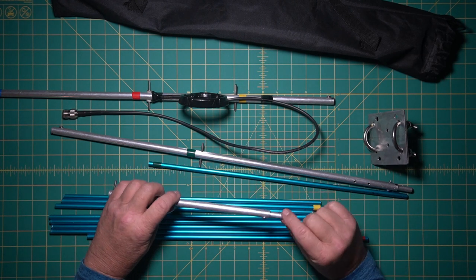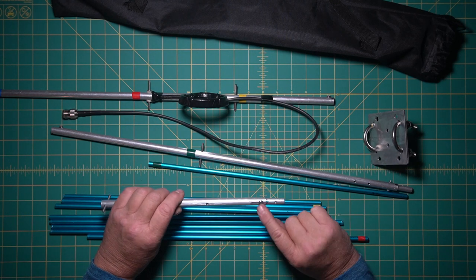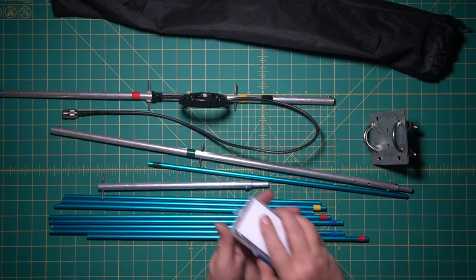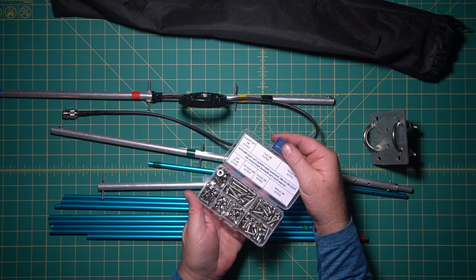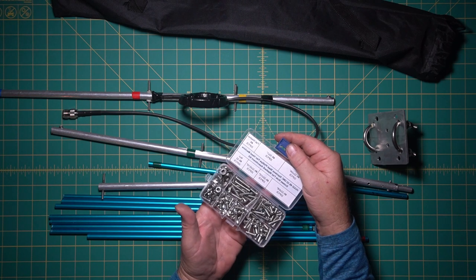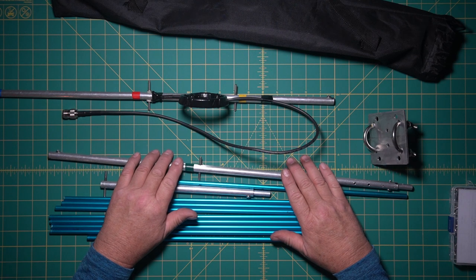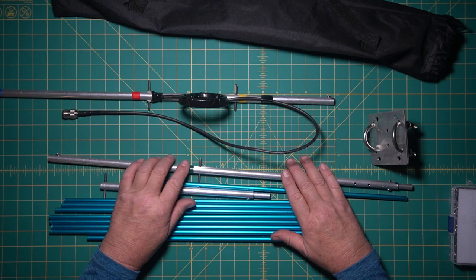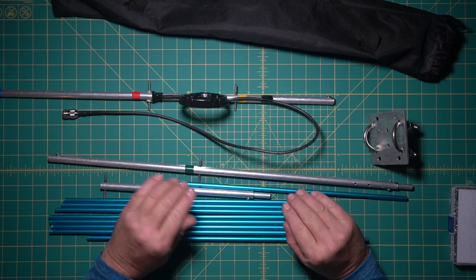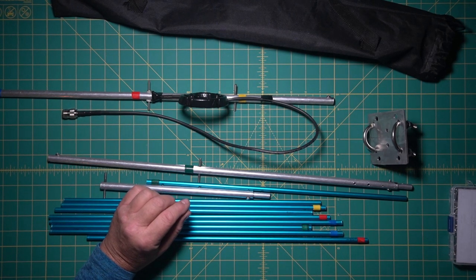I try to mark these things because, you know, drilling it yourself, you don't have a machine shop or anything to do it in. I'm changing the screws. I did buy a little box of 8x32 screws. To tell you the truth, it wasn't very expensive to buy a whole box of them. I got this design off the internet, and I'll post that link down below so that you guys can look at it. But I'll get a tape measure here, and we'll put the boom together and measure all this stuff. So give me a chance to set this up, and I'll be right back.